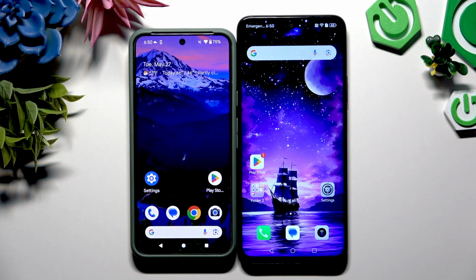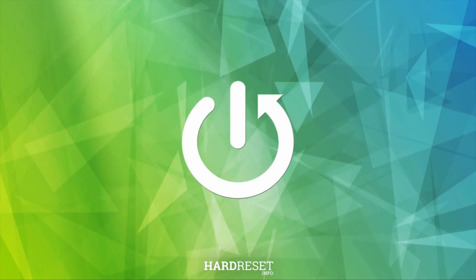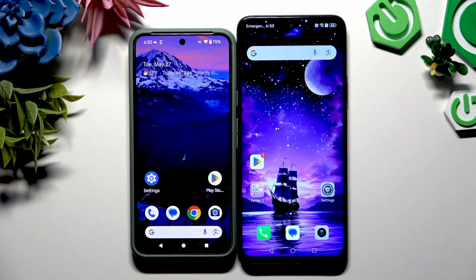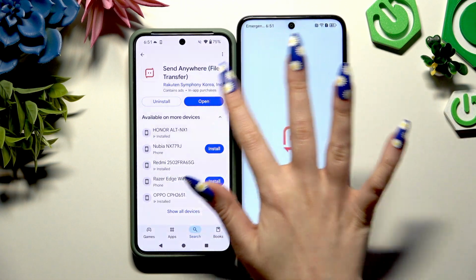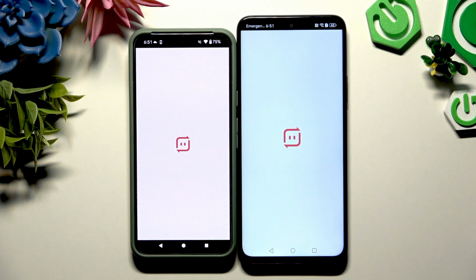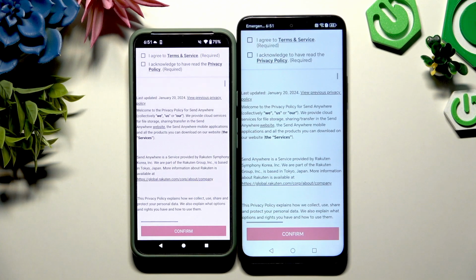Today I would like to show you how you can transfer files from Google Pixel device to Honor 200 Smart. Begin by opening Play Store on both devices and getting free app called Send Anywhere. When it's ready, launch it. Then click on the same options in both apps to set them up.